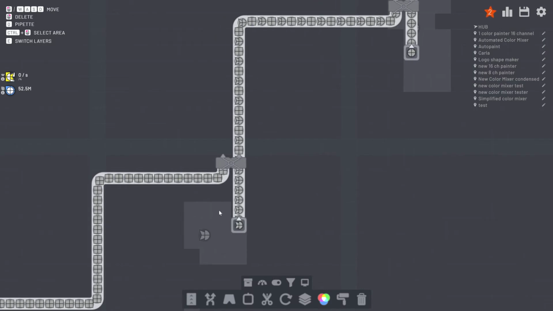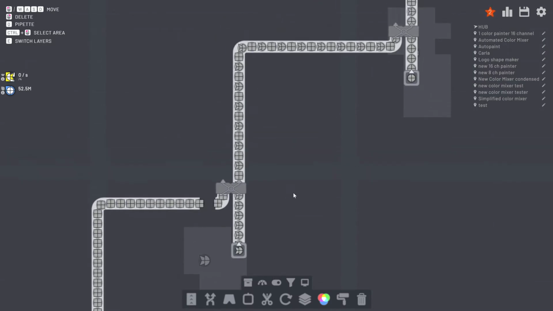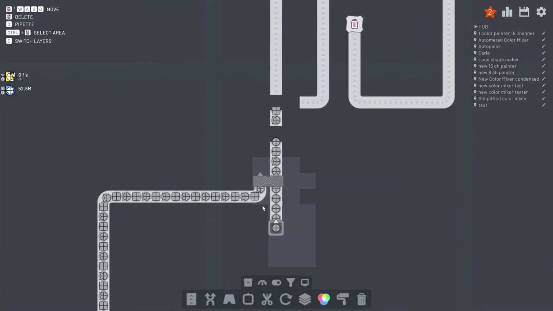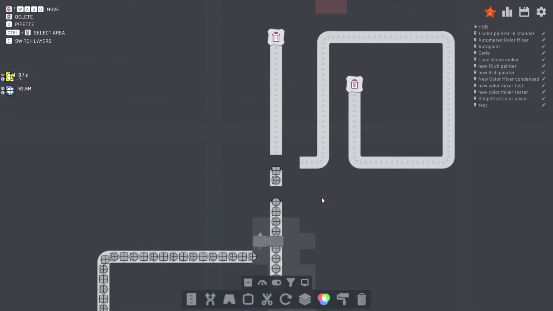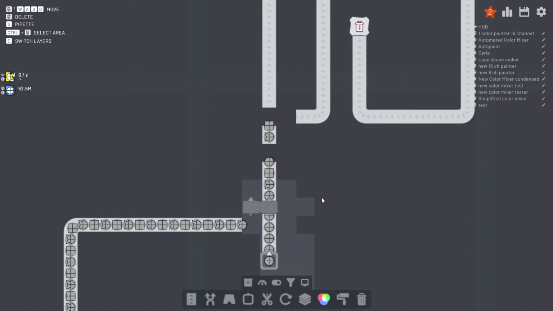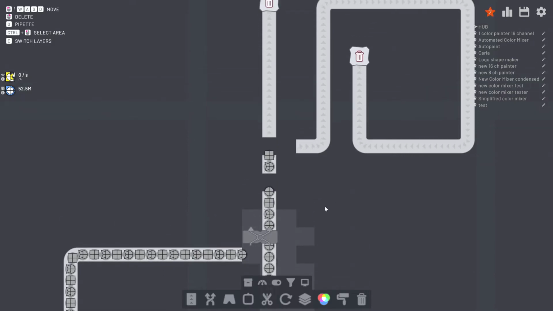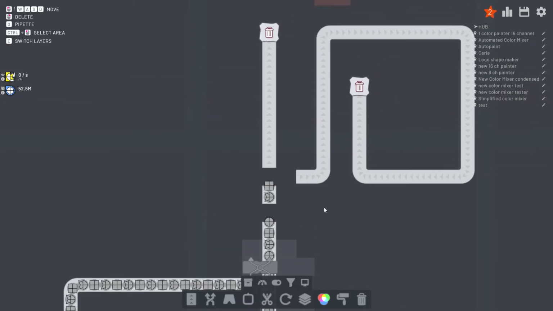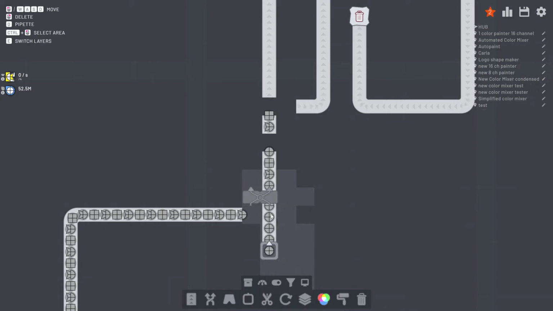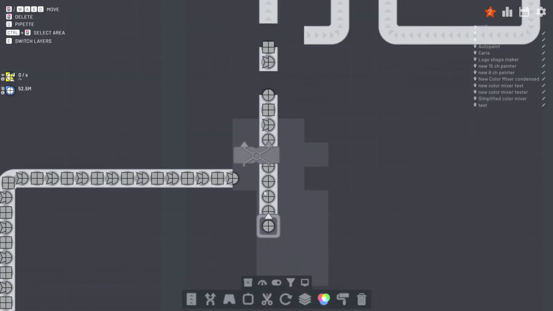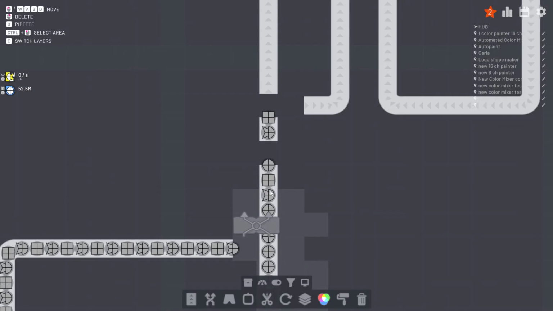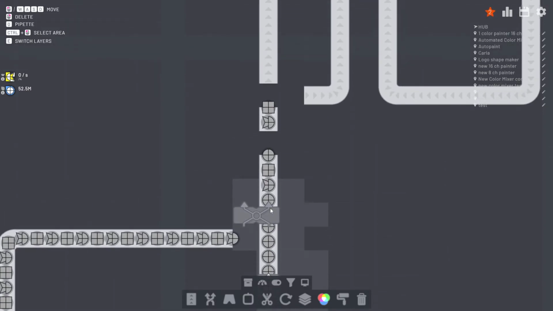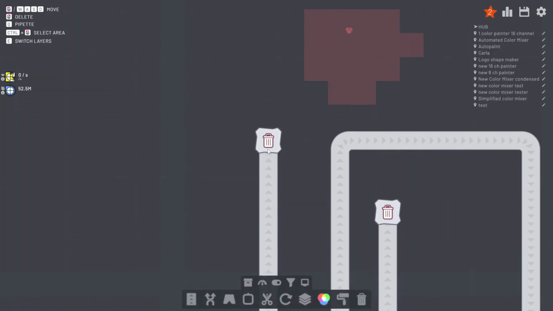So let me get rid of this and this, and I'm going to set this up here. What we're going to do is control how a circle part, this gray circle, or uncolored I should say, gets sent up here to this trash can.